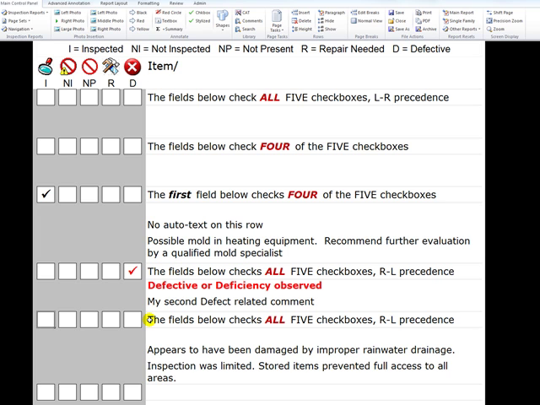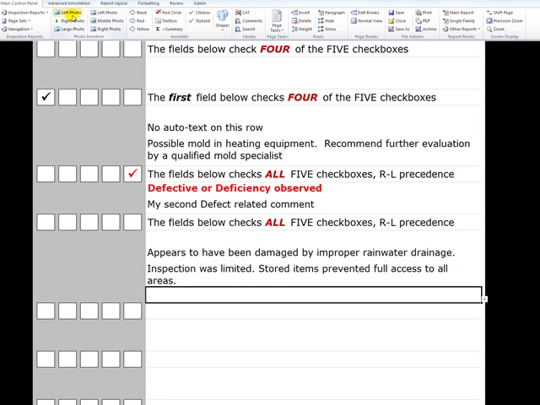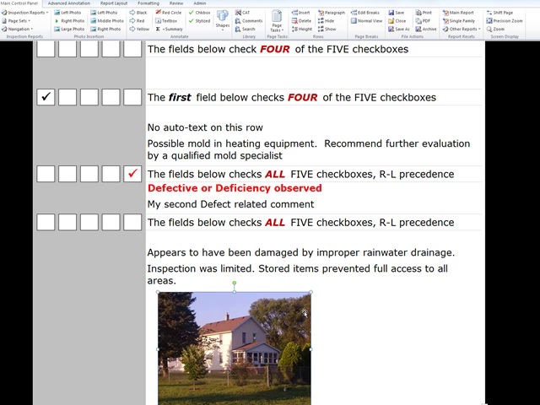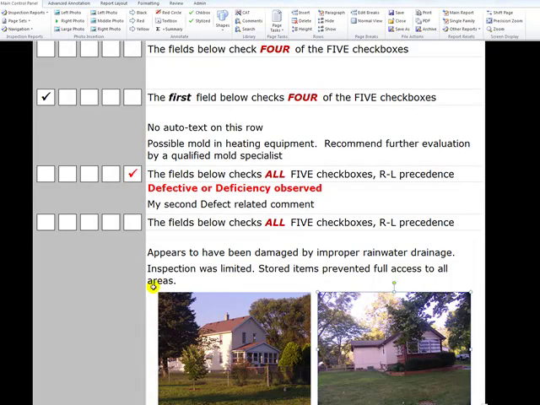What we now have is a practical, useful setup. We have a section title, we have a single row reserved for automated text, we have a couple of rows of standard text, and then we also of course have the ability to put the photos and so on as we would normally do. I'll select left photo from my photo insert group. I'll double click on a house, there's a left photo and a right photo as well.